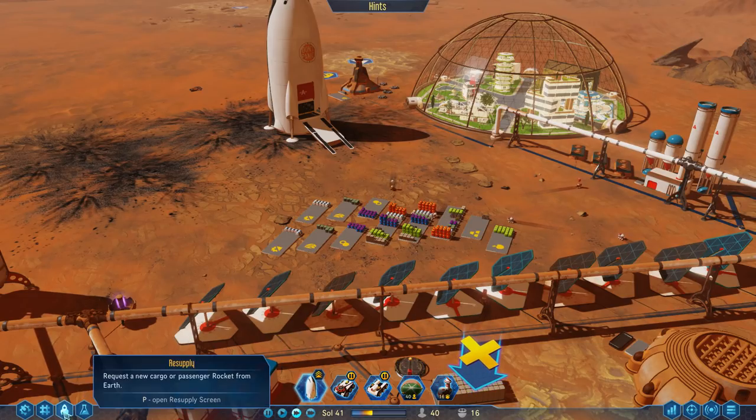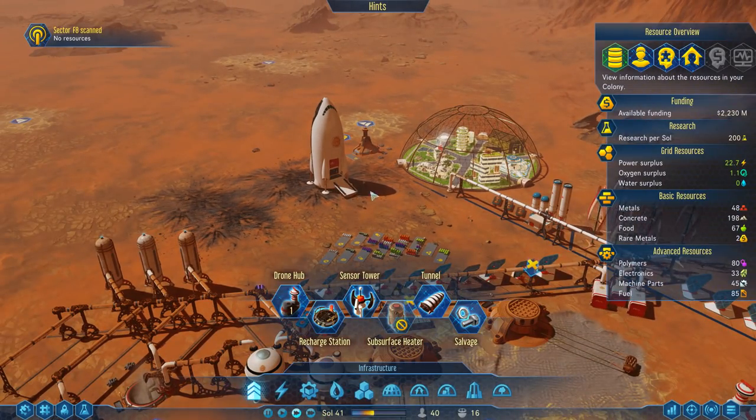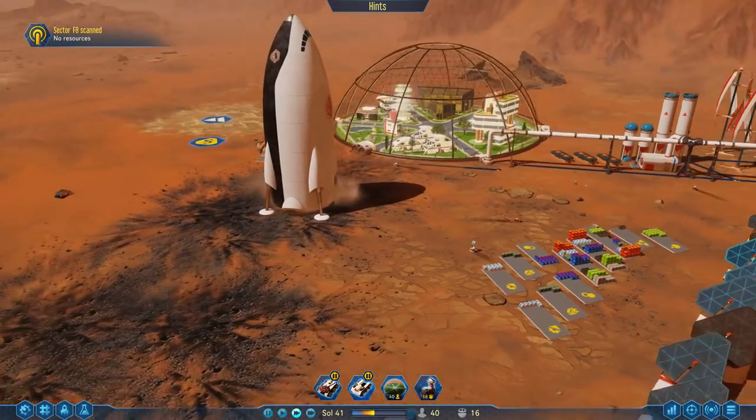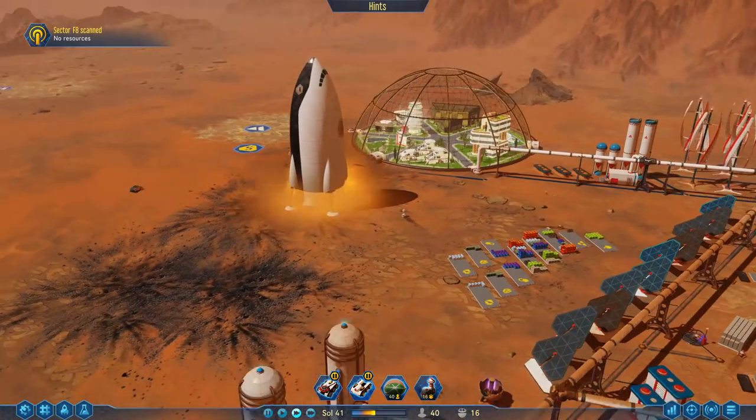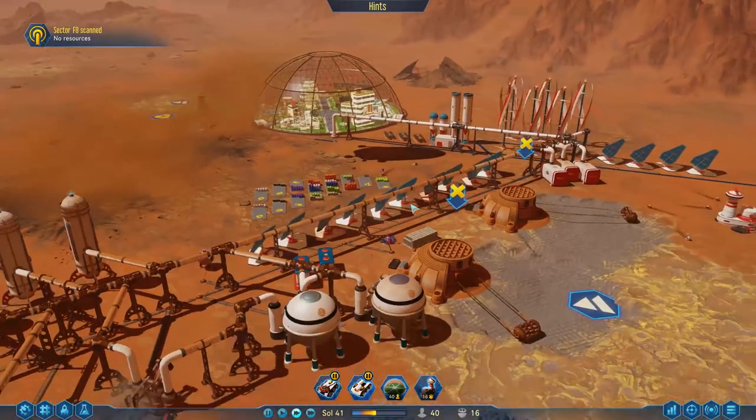And travel back to Earth. So we've got one. Is he going? Sector scanned. No resources. I'm trying to send him back. Oh, he's going. There we go. He's off. Like a shark, don't they? I had loads of comments about that. I thought so too. And he's off.